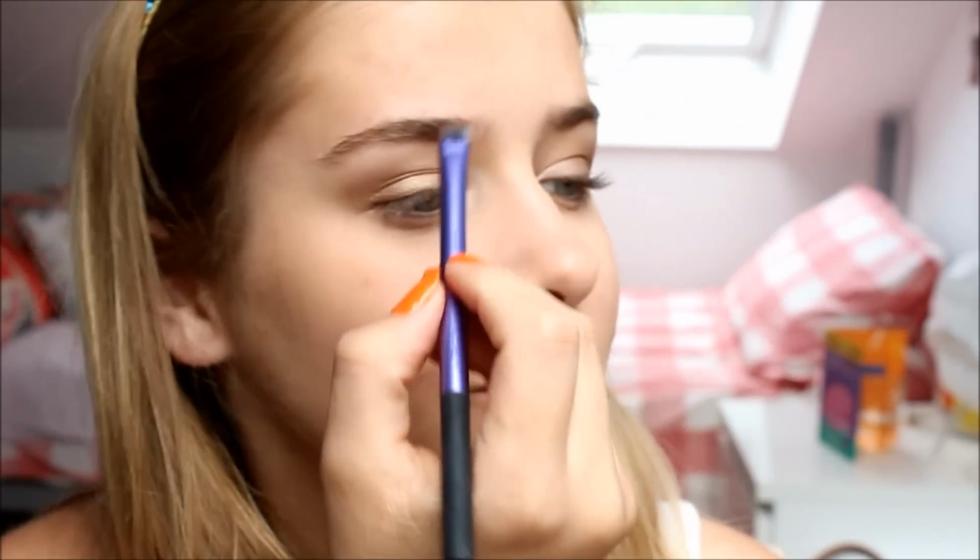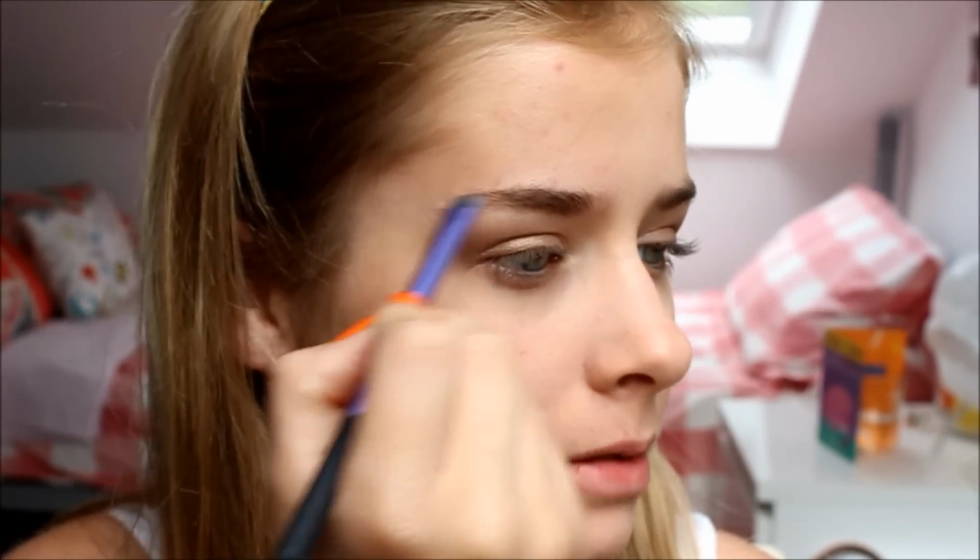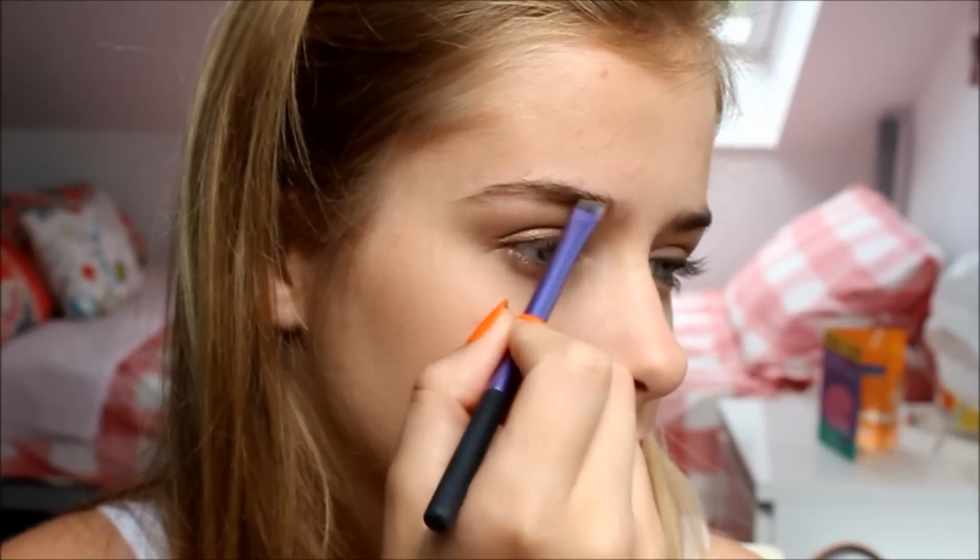Okay, so I'm using the little brow bit at the bottom and it's got a light shade and then a dark shade. I know I'm going to need to mix them, so I'm going to use one dip in the light shade and 2 dips in the dark shade. And we're just gonna go for it. This could go really bad. Gonna start in the middle. Not bad shades actually.